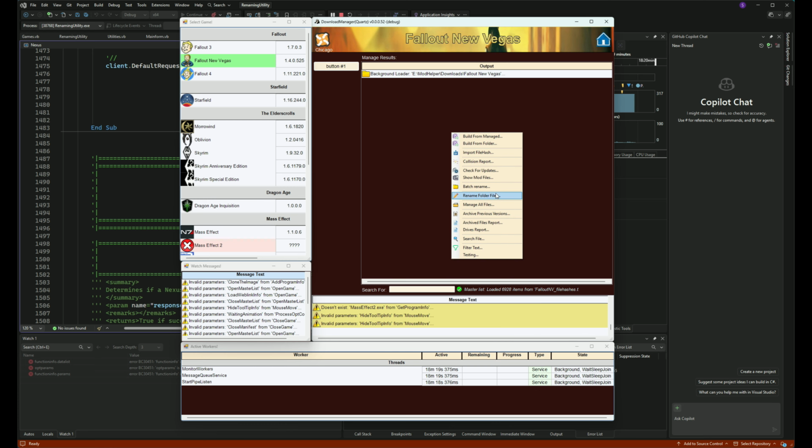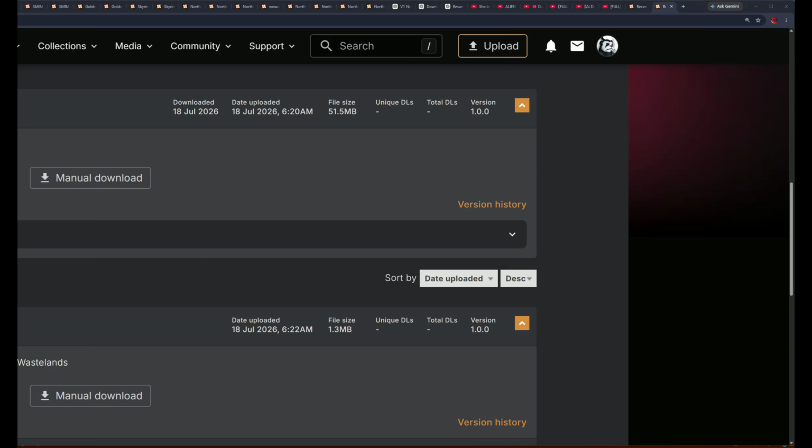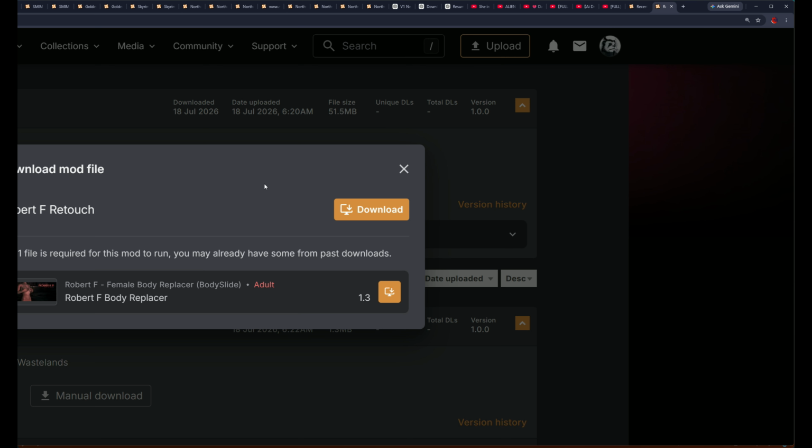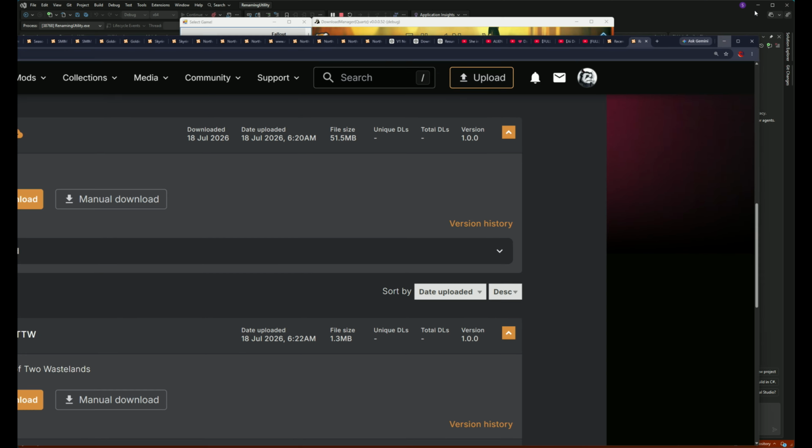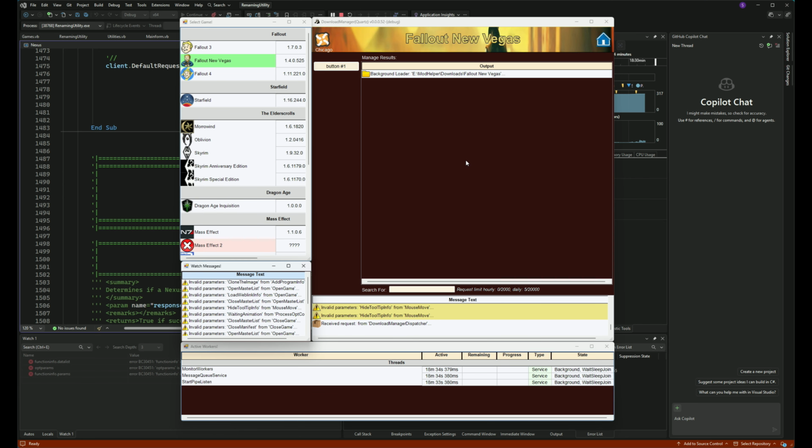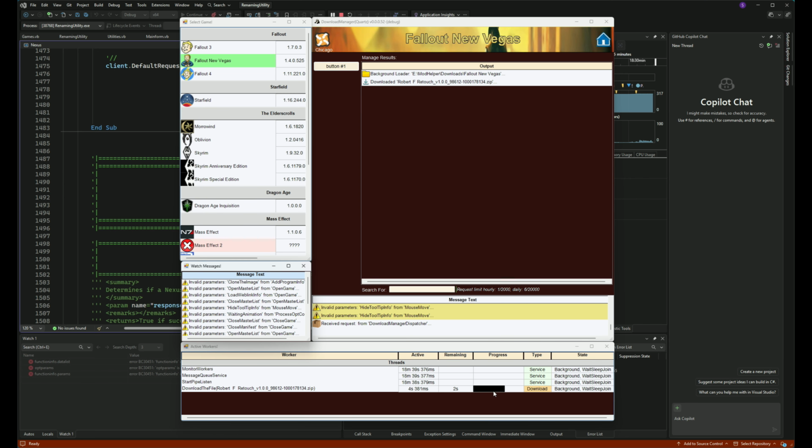But that's that feature. And then you have another one, which is going to be show me the mod files, and I'm getting ready to show you that next. So we're going to go over here, and I'm going to download a mod. I think I deleted this for this demo, so I can download it again. It started, and you can actually see where it picked it up down here, and that's how it downloads.